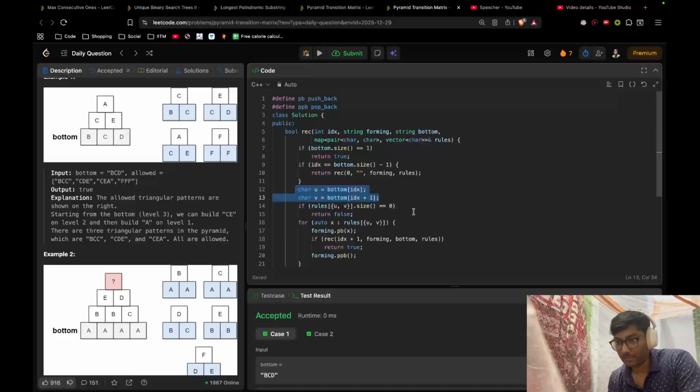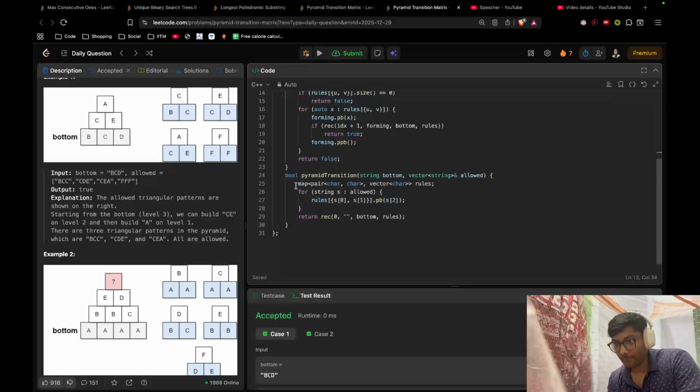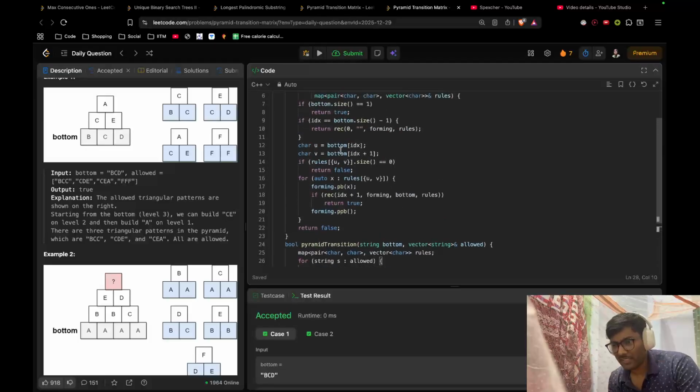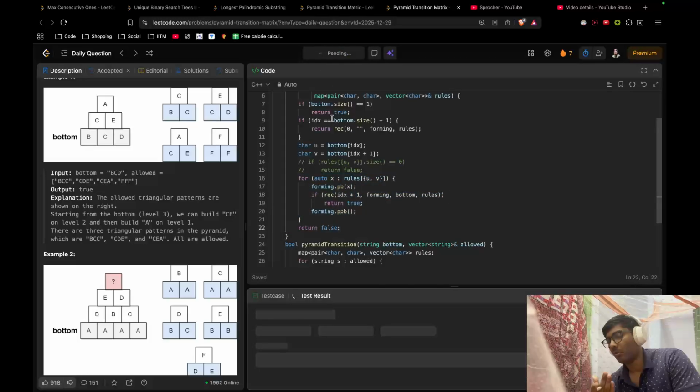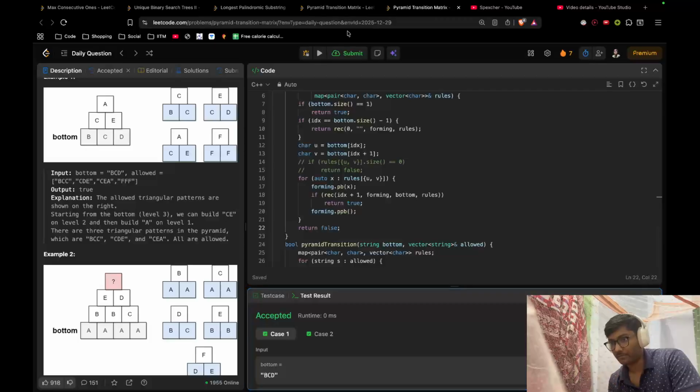I hope you understand. This is just the formation of rules, that every pair of characters gives me a vector of characters to iterate through. Of course, even if I don't write this condition, that if size of that is 0, I return false, it will find nothing to iterate, so it will return false. So this should also work the same, even though it's good to have that check.